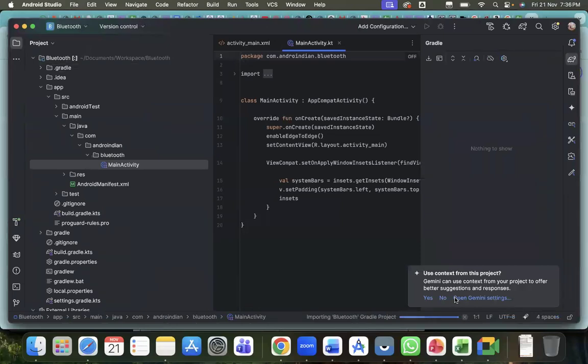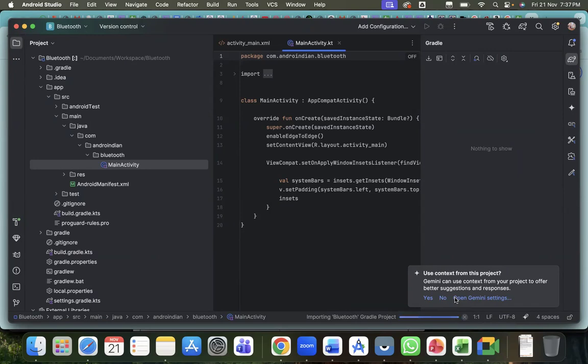For this Bluetooth, there is no need to worry because this is a system-level component, so will any updates happen from that? Like how we saw with Firebase and Google, similarly for Bluetooth also we will get the code from the official website itself, and that way we can simply enable it. But now I want to get this code, so how can I get this code? We will see now.